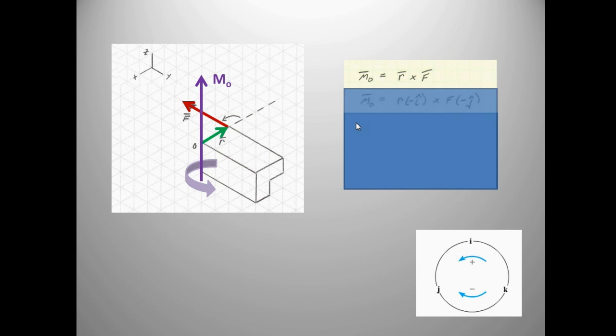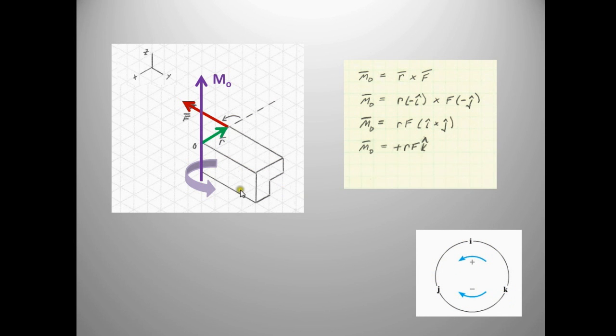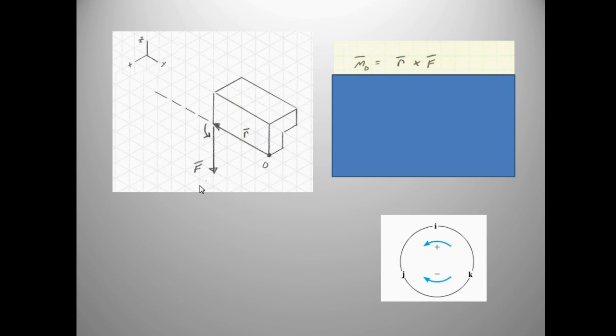Again, looking at the mathematics here, we now have r times a negative i crossed with F times a negative j. So our negatives are going to propagate out with our scalar values of r and F, and we're left with an i cross j. Now we're rotating in the counterclockwise direction, so i cross j is going to produce a k. And indeed, that's what we're finding. If I take the thumb of my right hand and direct it along the positive z direction, the curl of my fingers shows the general rotation of what this block would do.